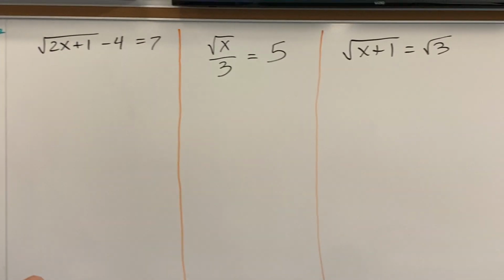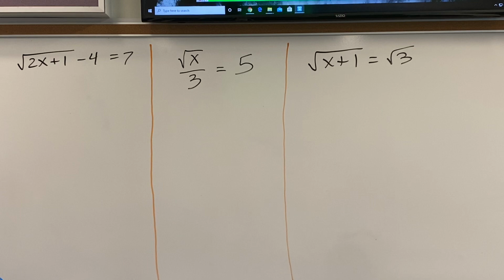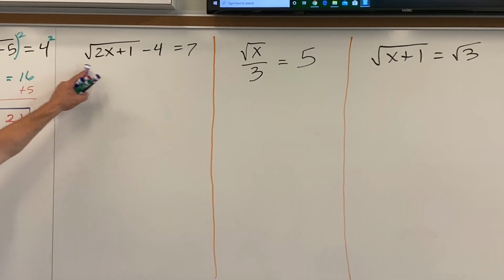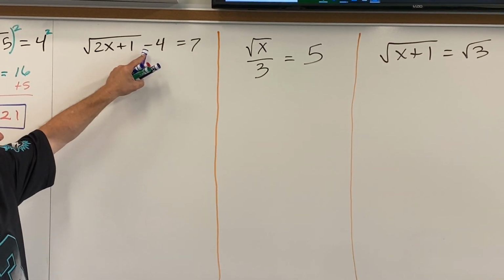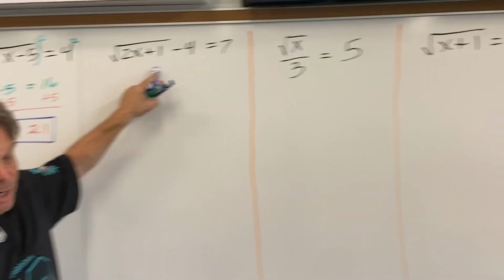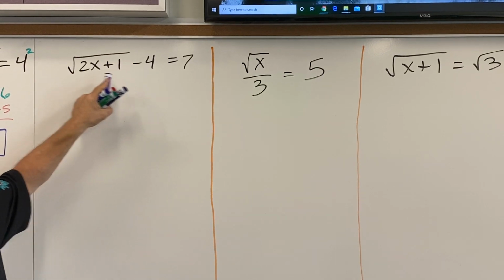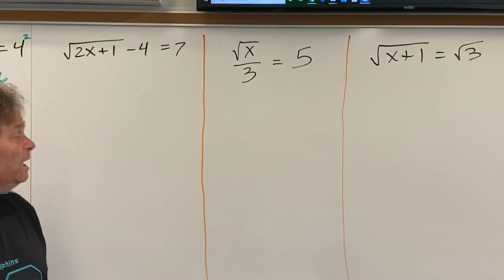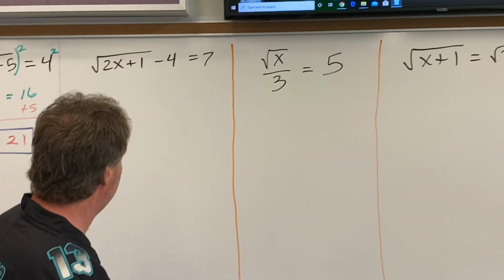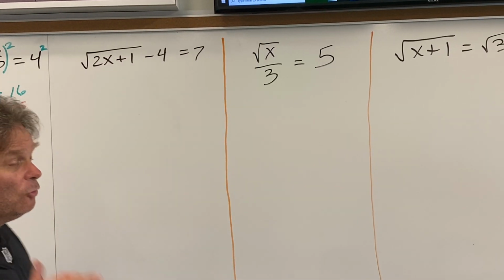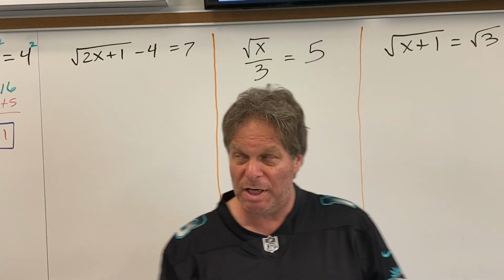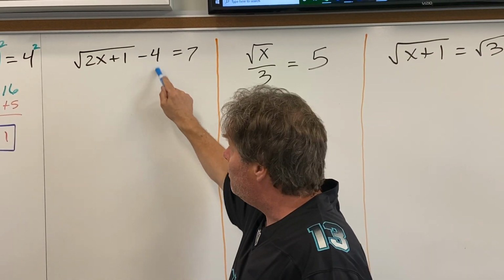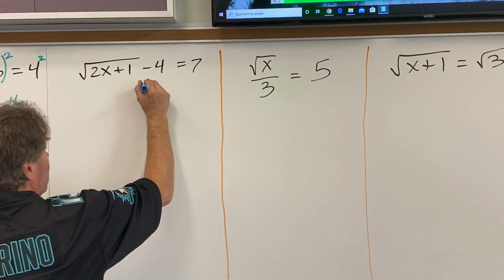Okay, let's keep going. Oh my gosh, what happens if I try to square both sides here? See how this -4 is not under here? That would make this a binomial. I'd have to FOIL it out and I would get an absolutely ugly thing. I don't want to do that. So how do I make it much, much easier on myself? Get the radical by itself. Get rid of minusing 4 by plusing 4.